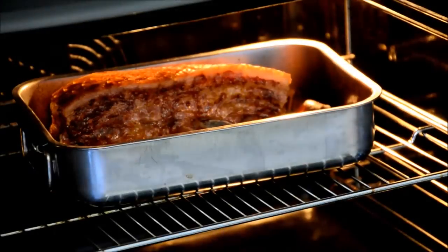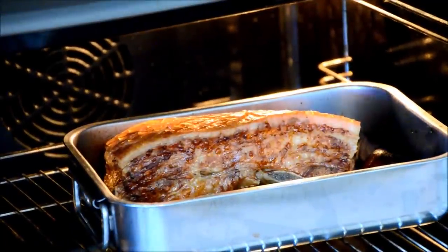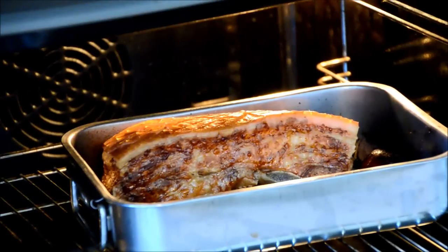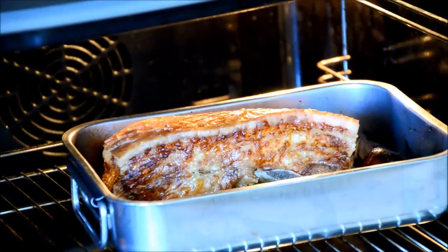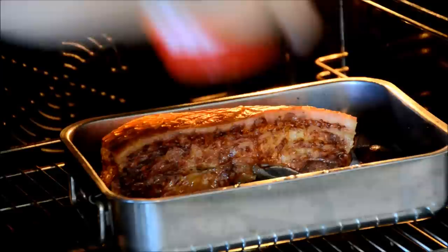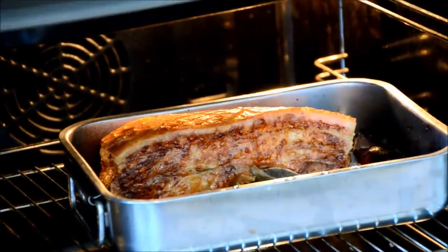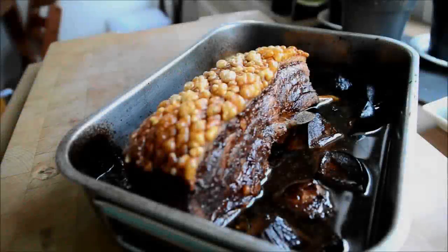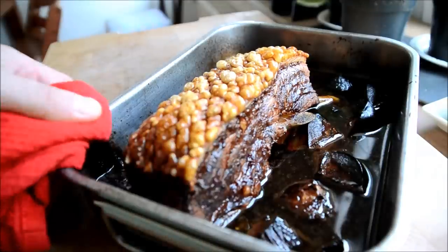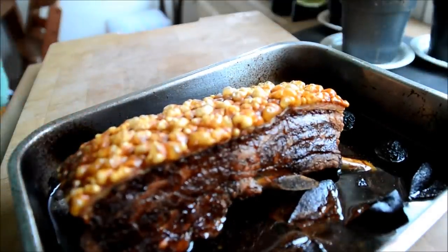And after that time, we're gonna check it, and you just see the caramelized juices on the outside. But the skin doesn't look crispy yet. So we're gonna put it back, add a little water, and let it crispen up for another half an hour. And after that, it will just look like this. Popped, crackling on the outside, and caramelized all over the sides.